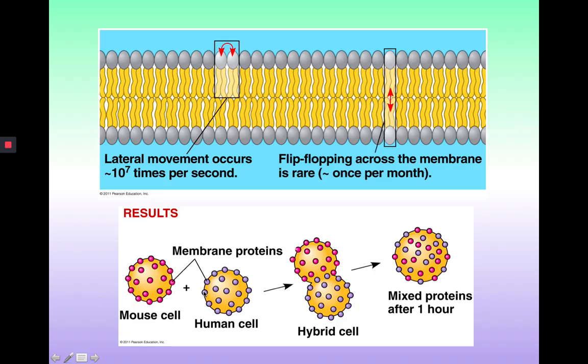So they took a mouse cell and a human cell, and they combined them into something called a house. Just kidding, it's just a hybrid cell. But the reason they did this is because mouse cell proteins and human cell proteins, while similar, are also very easy to differentiate between each other. Okay? No, they're not colored pink and purple like they are in this visual, but it's as easy to determine the difference between them as it is by looking at these different colors. And what they saw is, after they created this hybrid cell, after about an hour, there was an equal distribution of proteins throughout the cell, which means the proteins were able to move beyond each other, okay, to intermingle with each other because the membrane is fluid.